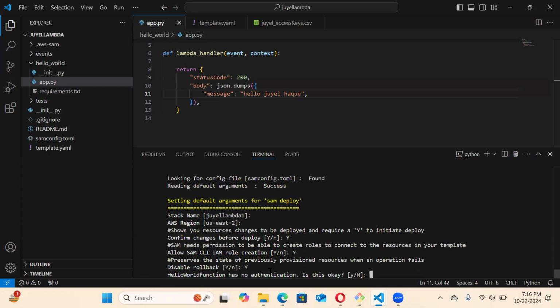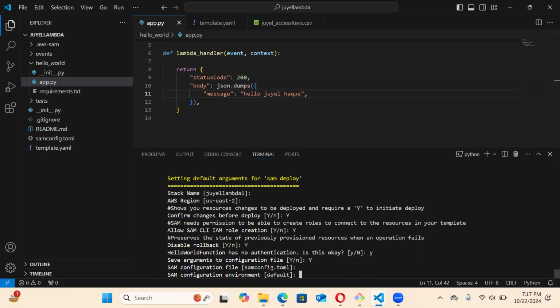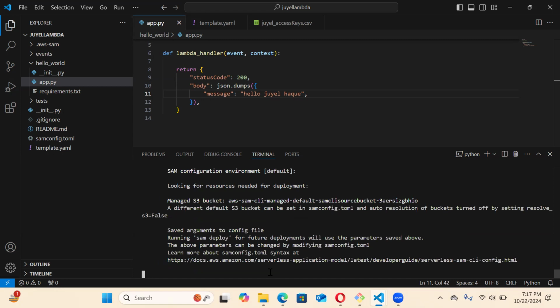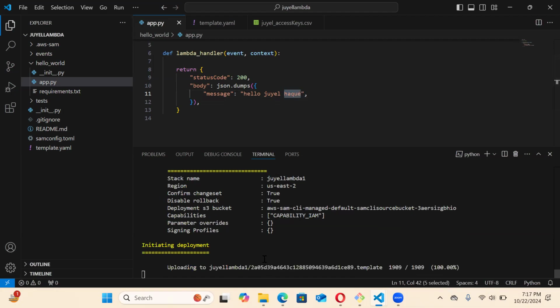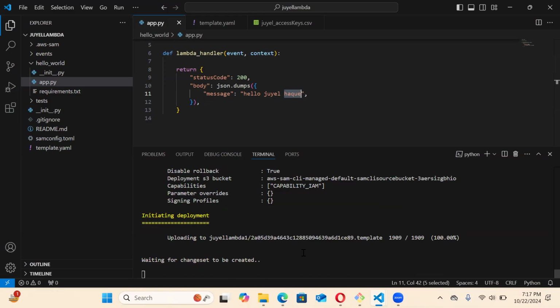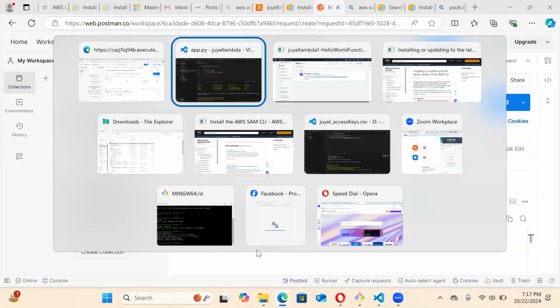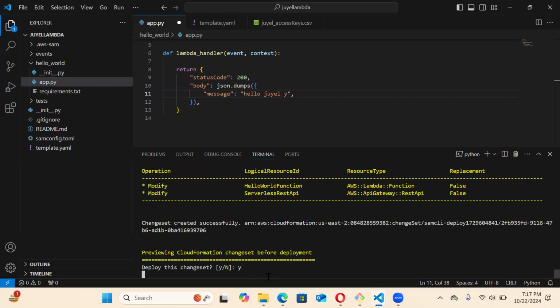All should be yes, because previously when we deployed the new Lambda, only the changes will be deployed, right? Not the whole thing from the beginning, we are not going to do that. So just one line, not all. That is also not one line, just one word I have included over there. So that will be changed in the Lambda. Before, it was showing hello GL. Once I hit it after deployment, it will show hello GL hack, something like that, right? Yes.